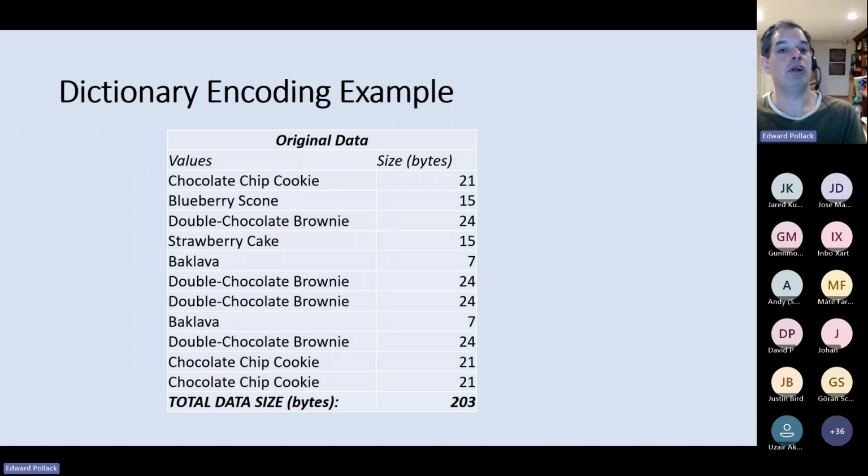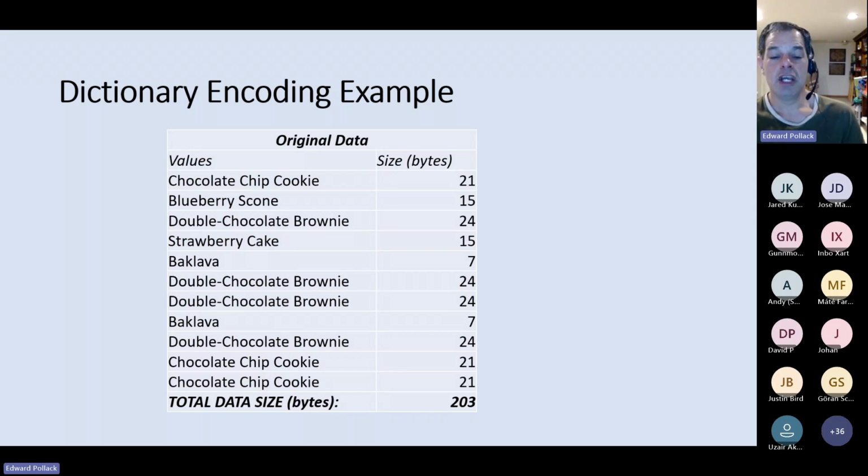Here's an example of dictionary encoding. Dictionary encoding basically says we're going to create a hash table of all of our values, and instead of repeating the values over and over throughout our segments, throughout all of our rows, we're going to use pointers back to the lookup values. The nice thing about that is the lookup values can be small. It's just some numeric, right?